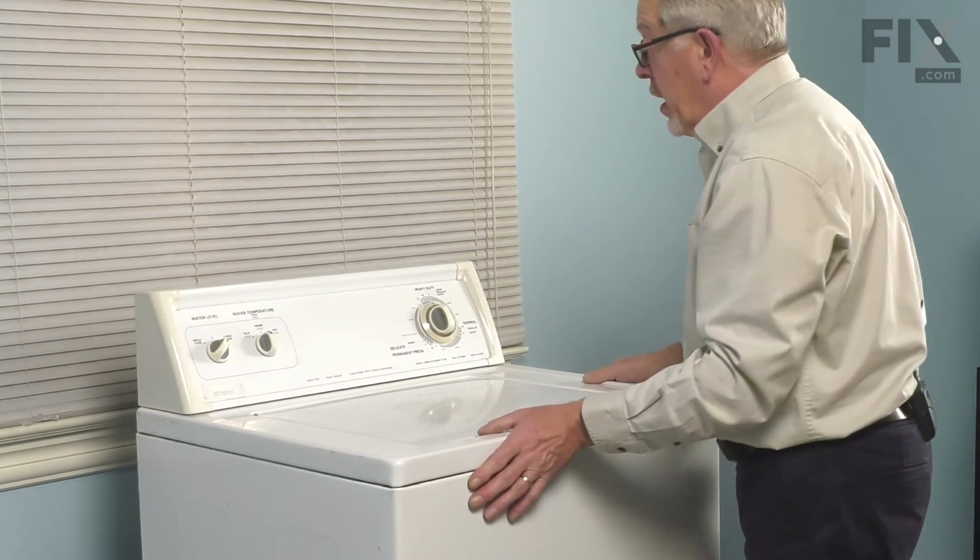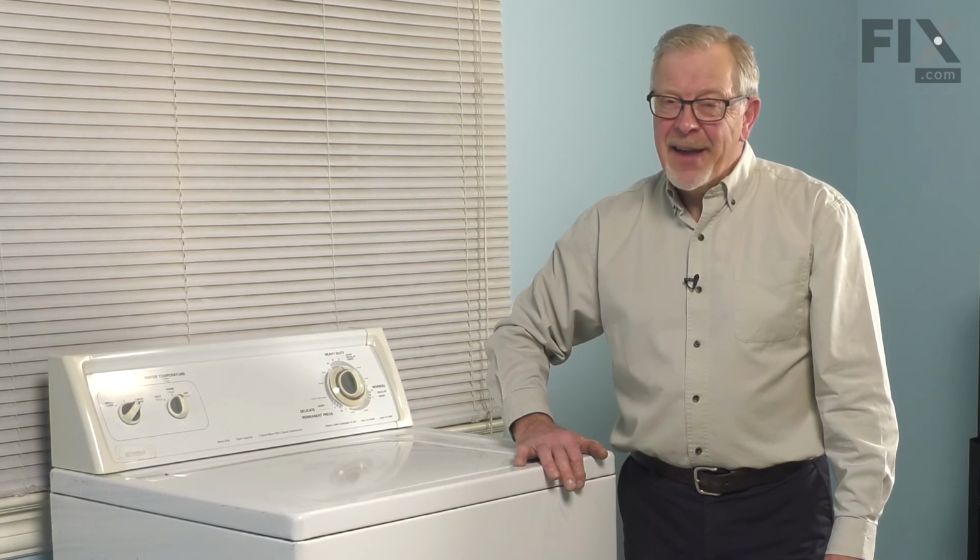And now we're ready to push the washer back into place. We can reconnect the power, and your repair is complete.